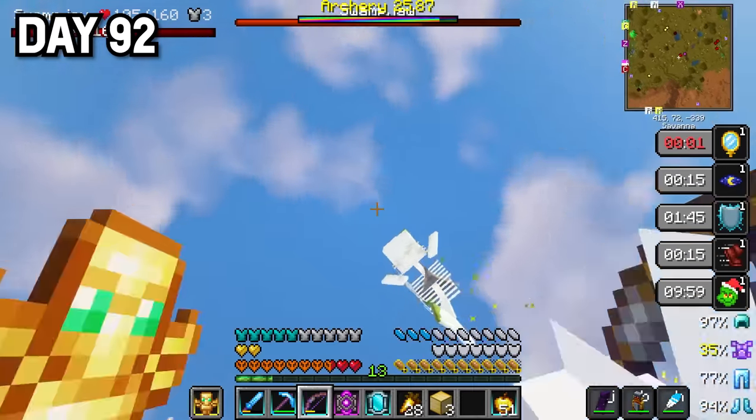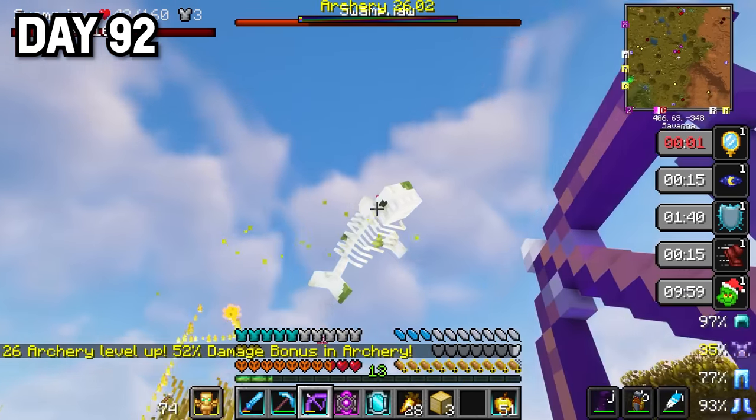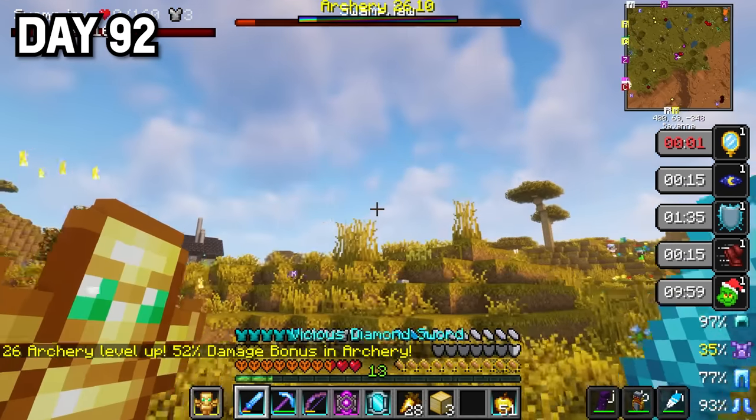Swamp Jaw was dropping explosives at me, but I was able to dodge them and continue shooting him with my bow. Soon enough, after hitting multiple shots on him, I was able to take him out.